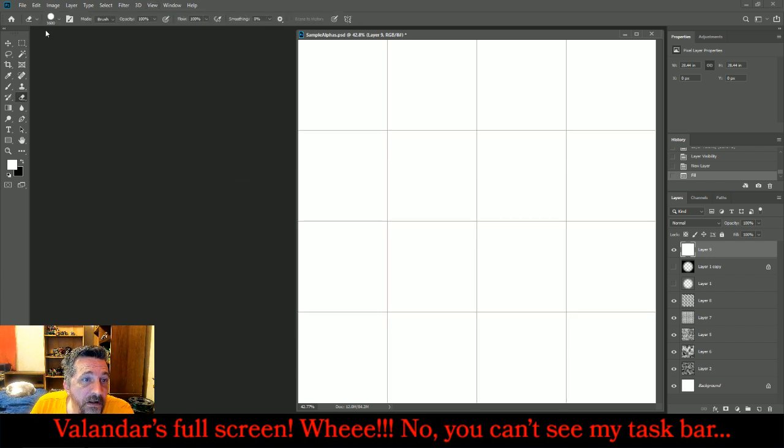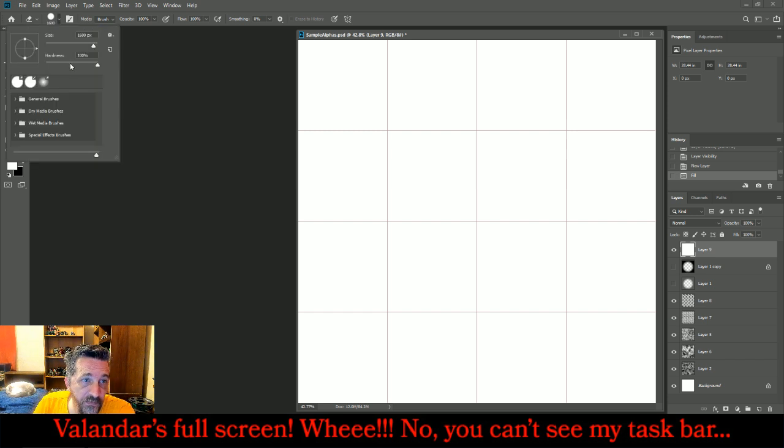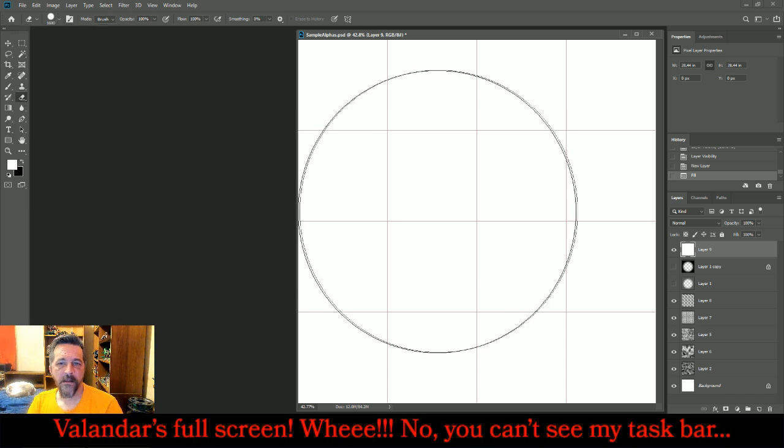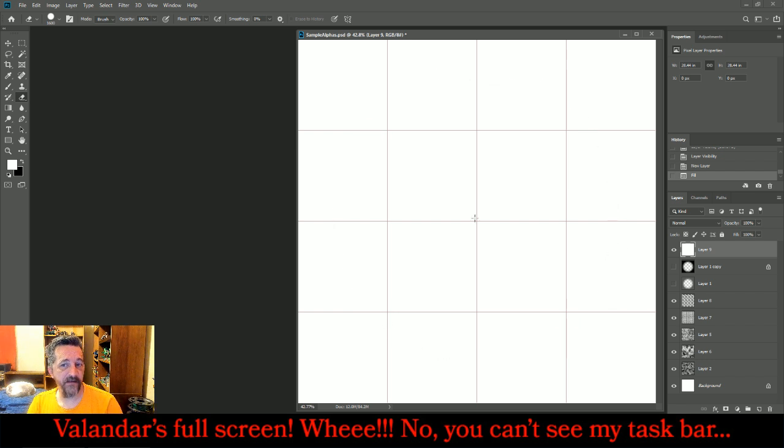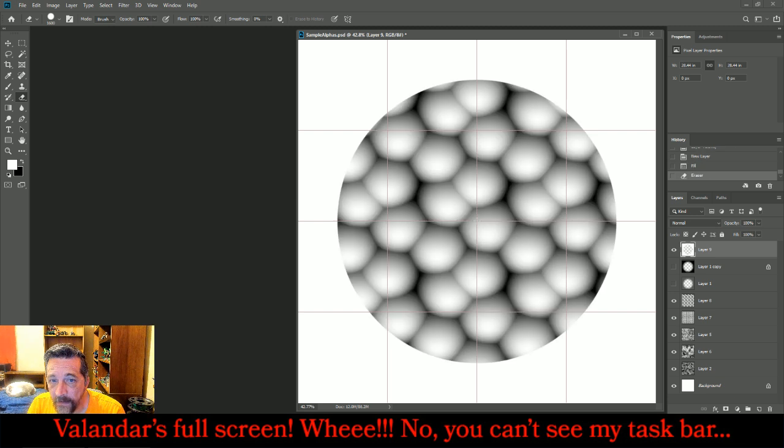Now the eraser is set to a 1600 sized brush with 100% hardness. The problem is I can't quite tell if I'm exactly in the center, so if I hit caps lock, it goes back to the crosshairs. I can then come down here, bang.